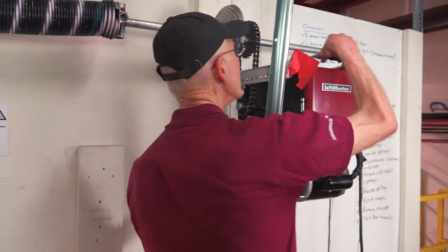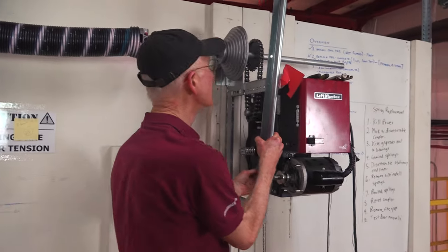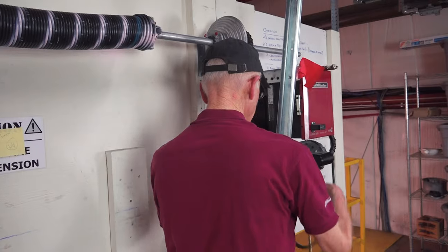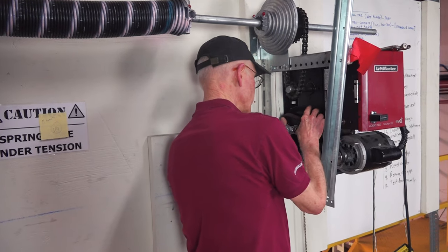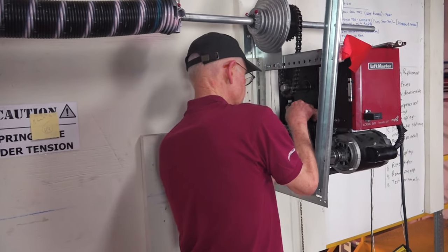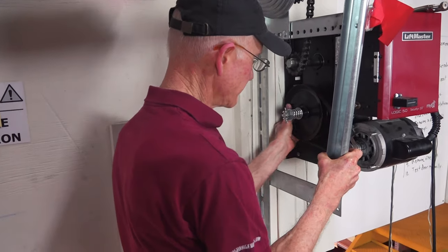Now, put the V-belt back on. All right, we get this back together. We put the V-belt on. Depending on whether the door is open or closed, either it's going to be down, so then you put the belt back on.